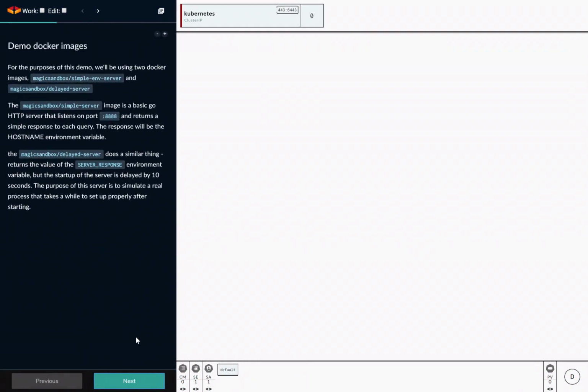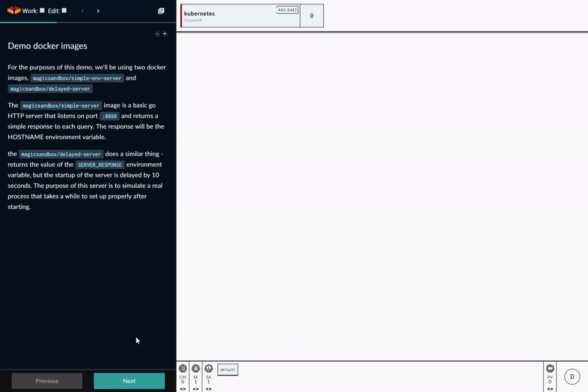So during these examples, we'll be using 2 Docker images that we've built specifically for this type of workshop. They're just very small Go servers that are returning simple strings, but they are behaving a bit differently. So one is a normal server that will immediately just start listening on a socket and return a basic HTTP response based on the pod it's running. And then the other one does the same thing, but waits for 10 or so seconds before starting to serve traffic.